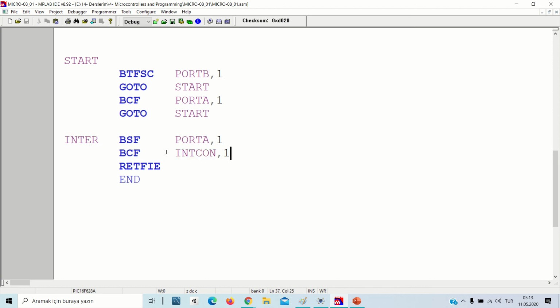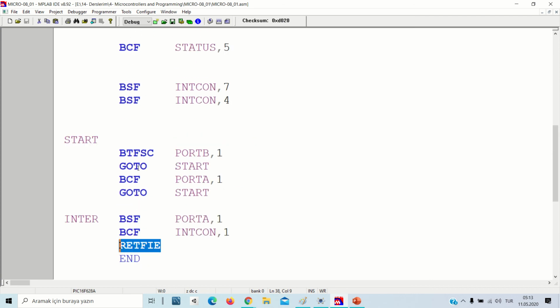That's why we clear the first bit of the INTCON register. After that, by using the return from interrupt command, we go back to the line where we called the interrupt function. That means we continue to our main program.